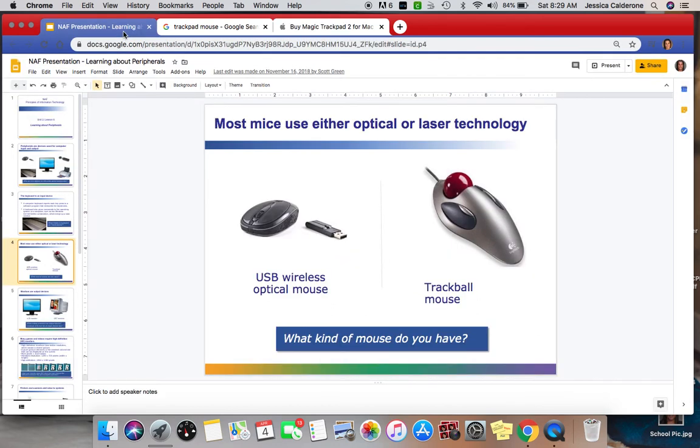Moving on from mice, actually, with mice, we have an optical mouse that uses a little camera inside of it to measure position and movement. Then there are laser mice that have another tiny camera and use the position of a laser. We have the trackball mouse here, which we talked about, and then a mechanical mouse. Or no, sorry, that's not a mechanical mouse. You guys don't even know what a mechanical mouse is. That's an old school mouse, like when I was in high school, and it had an actual ball underneath it to track it.